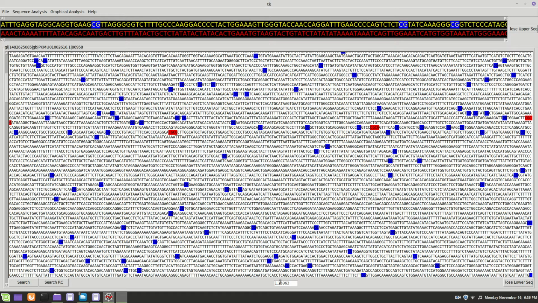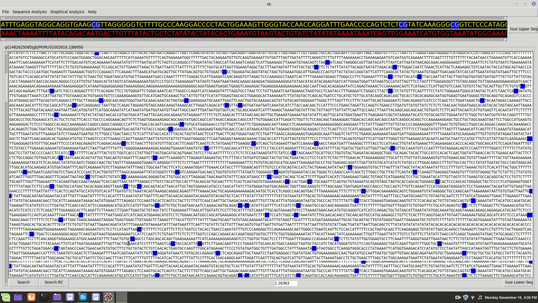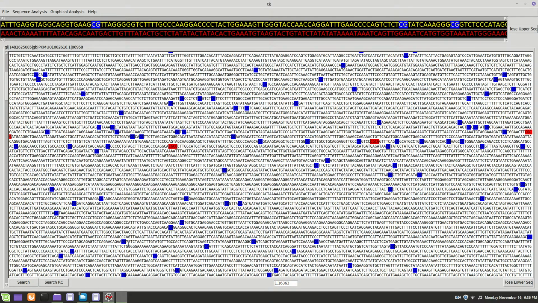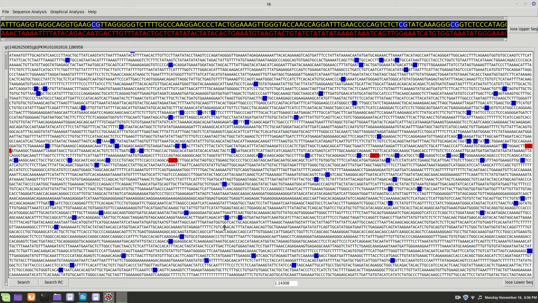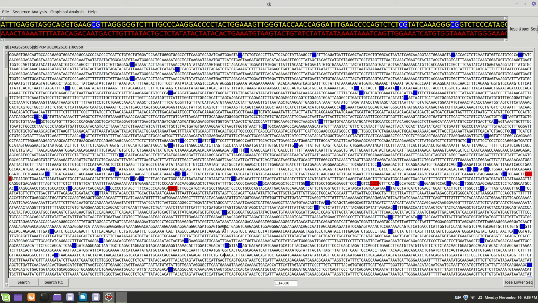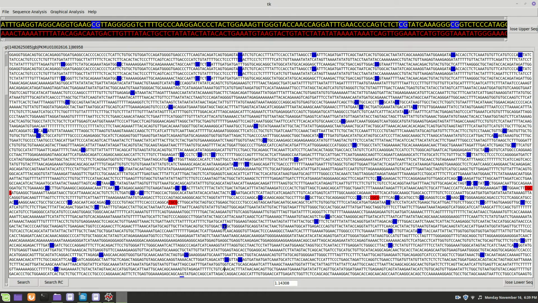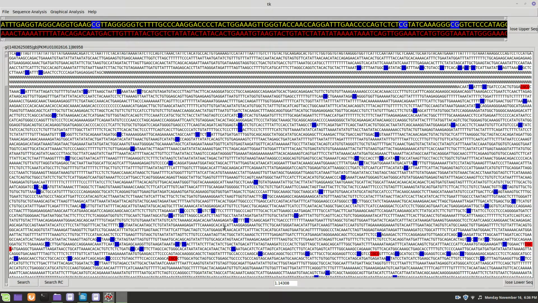So you go from here down, and again, you'll have to figure out where to stop. Probably somewhere in here. It's going to go way down, but you don't have to go that far. You just need to figure out where your first stop is. That's really the hard part here: you're going to have a little bit more sequence than you need, and there are some other genes in there. You got to pick where the first one ends.